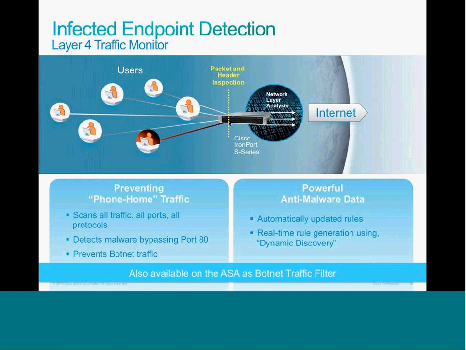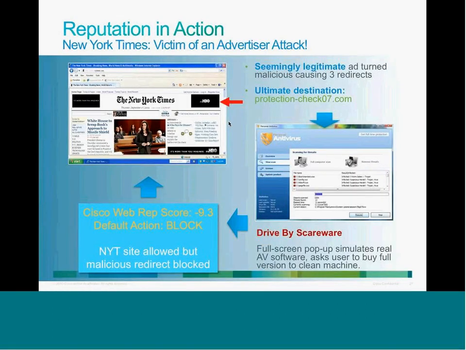So it gives us some confidence against malware and botnet networks, which are potentially going from your users to the outside world and might have been bypassing the proxy. By using this layer 4 traffic monitoring, we can see that traffic, and if a user's endpoint is dialing home to a botnet, we can stop that traffic in its tracks, maybe by doing a TCP reset or an ICMP unreachable command. We can block that traffic before it gets back out. So again, regaining control over the hackers and blocking botnet activity.